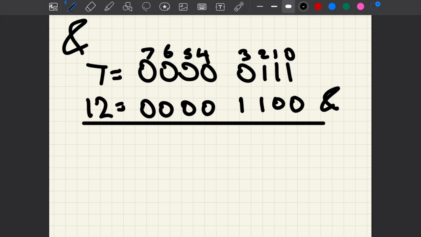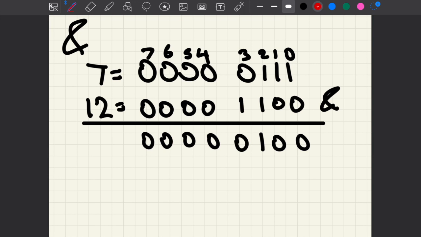So 0 and 0, we get 0. 0 and 0, 0, 0, 0. 0 and 1, we get 1. 1 and 1, we get 1. 0 and 1, we get 0. 1 and 1, we get 1. Then we get 0 and 0 for the other two. So this is a bitwise AND, and we end up with the number 4.